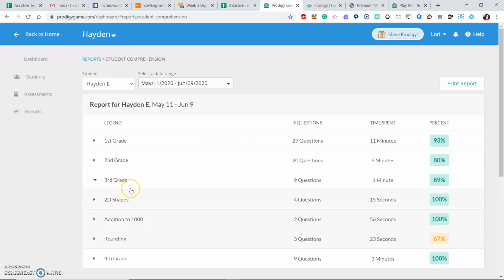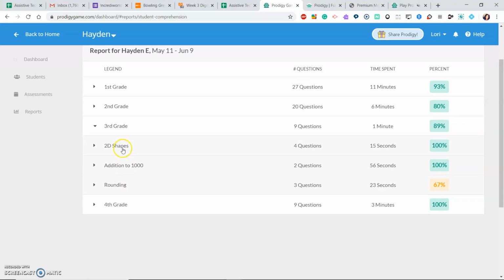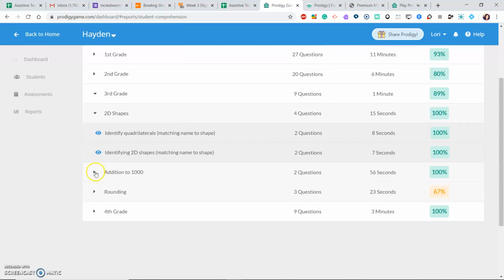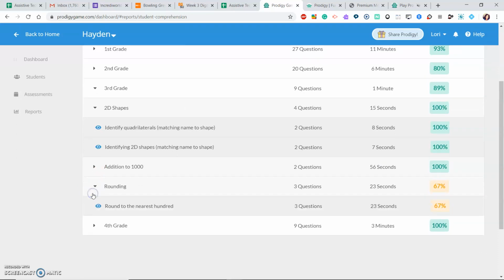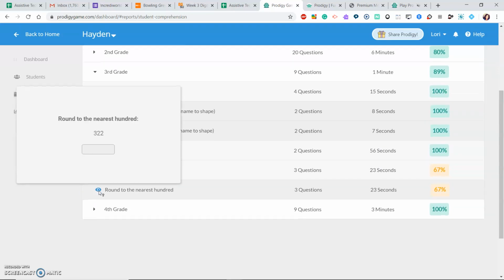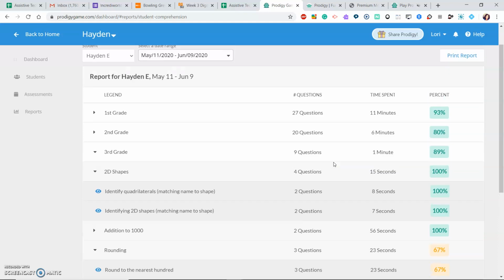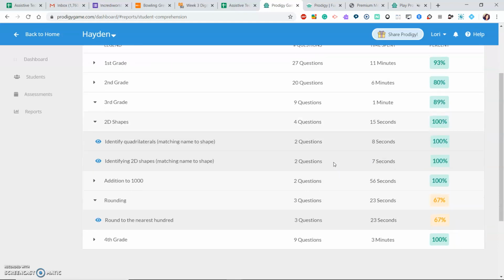Looks like at this level, he's done these kinds of questions with 3D shapes, got 100% accuracy, and addition to 1,000 was 100% accuracy. With rounding he struggled a little bit, so it shows he only answered 3 questions. It shows about how long they spent on each question too, so maybe that's a factor, but it really gives good data to show where kids are doing well and where they're struggling.